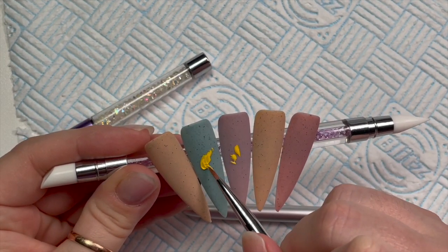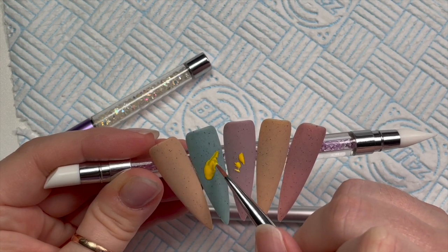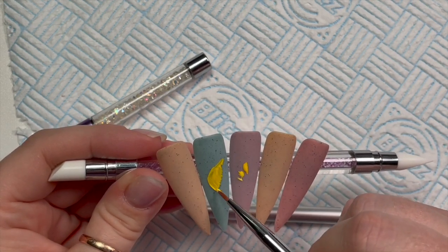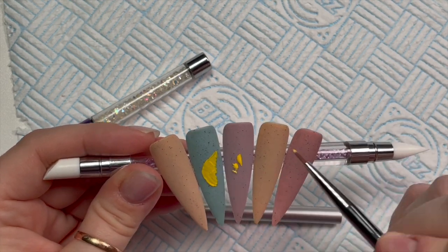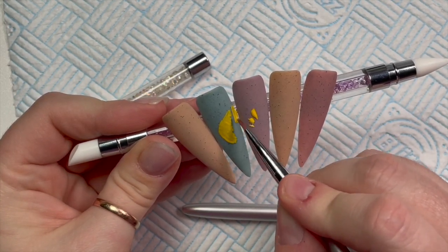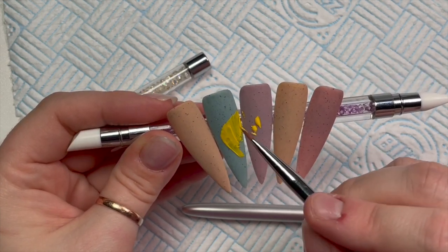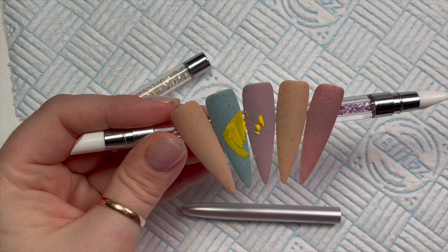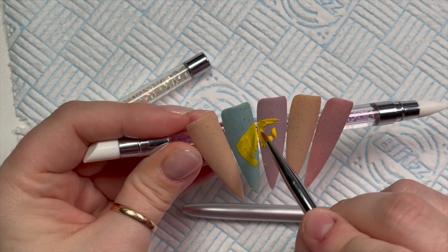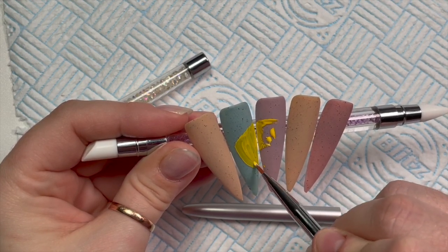And I wanted to put them like this because I want to be able to work out where I'm going to put the mini egg logo. So it's easier for me to do it like this than to have them all individually on those little nail stands with gaps between. So I just thought this is going to be easier. So they are where I will want them to be positioned at the end when I come to photograph them. Hope I'm making sense. I think that makes sense. So yeah, it's going to be easier for me.